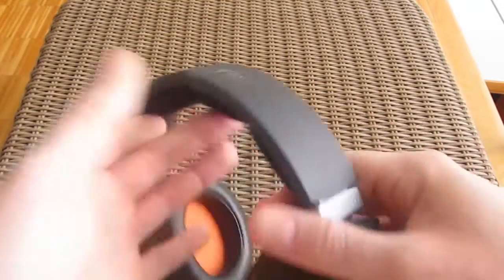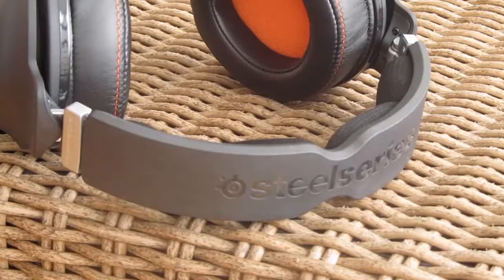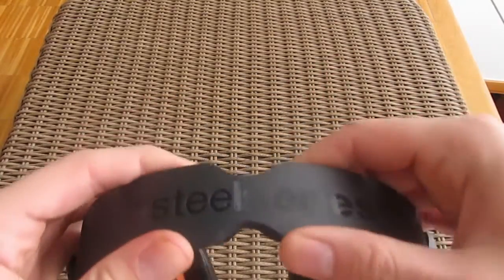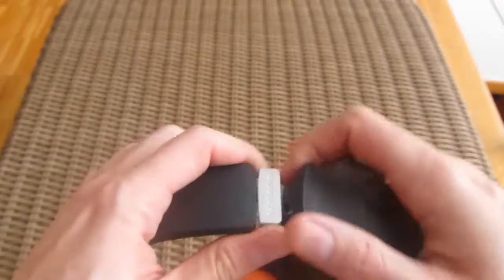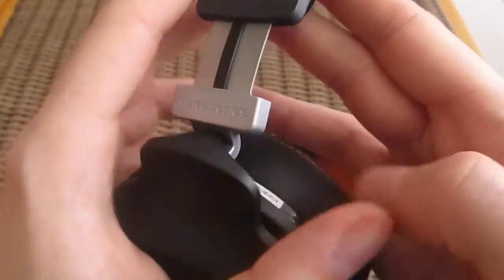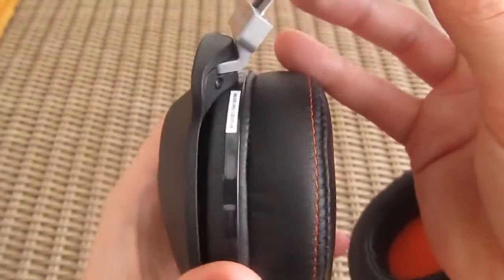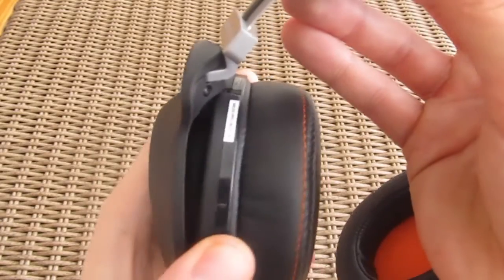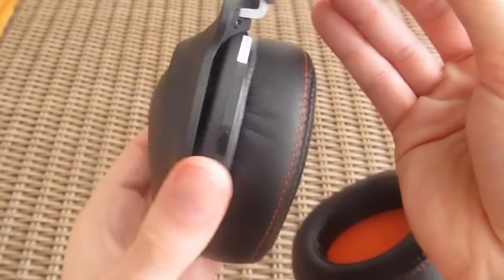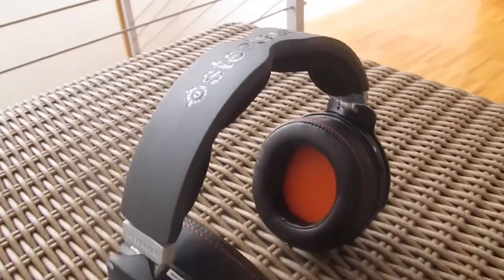The top portion of the headband is made out of plastic inscribed with the SteelSeries logo, but the padding that goes on the head is really thick and soft. The extension part for adjusting the height and size of the headphones is made out of combined plastic and aluminium with a nice brushed finish and inscribed logo. The connected earbud shell can swivel around in all directions but with minimum travel distance. Overall, the 9H has a good quality build with some spare room for improvement.